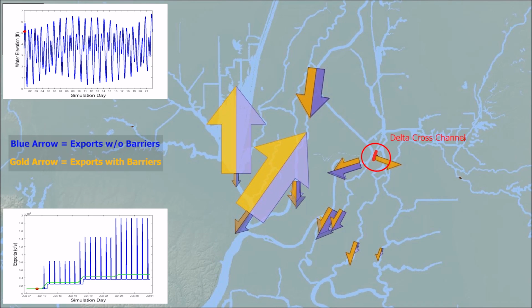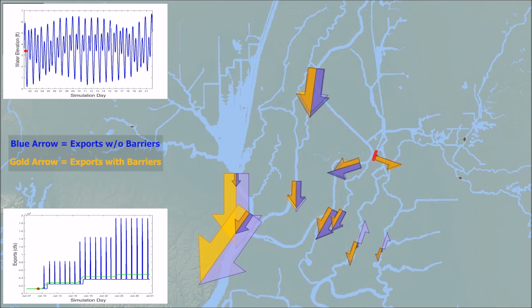The last close-up we'll view in this segment is the Delta cross-channel gates near Walnut Grove. These gates are usually closed to confine water in the Sacramento River during higher flows, or closed to discourage migrating fish from entering the central delta. When opened, the gates direct flows southward into the central delta, moving fresh water from the north to the southern delta, ensuring that water reaching the pumping plants is fresh enough for use.